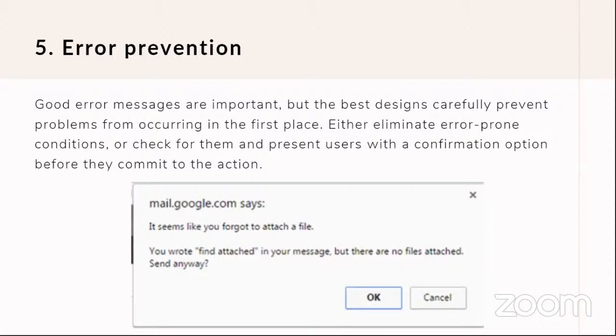So it's already preventing you from sending and then having to undo and start typing your message again, or attaching your file from the beginning again. It tells you that you said you wanted to attach something, but you did not attach it. So do you want to send it like that? When you're designing your UI, these are the things you have to check for. Instead of allowing them to make the mistake, prevent them from making the mistake in the first place. Yeah, I think this is also clear.